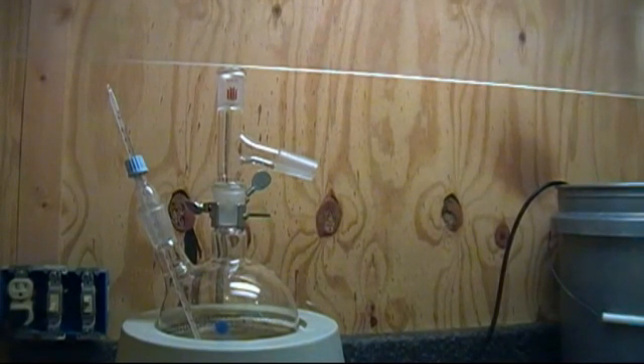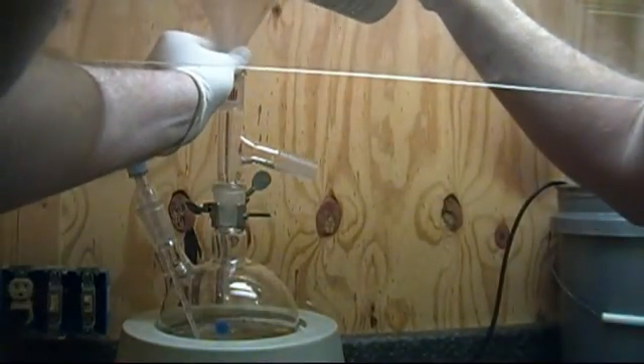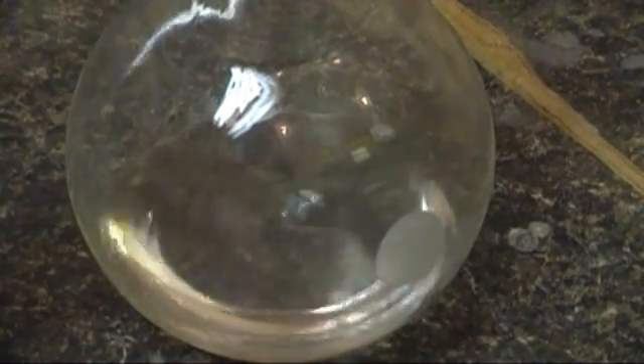Once all the ethanol is in the flask, set up for simple distillation with a thermometer in the side neck taking the temperature of the mixture. Now add some silicon dioxide to the flask — I am using lab grade. The sand will allow for even boiling of the mixture. You can also use regular beach sand but make sure it is very clean. After the addition of the sand, place the addition funnel with 500 milliliters of ethanol where the thermometer normally goes, then add your condensing column and receiving flask and turn on the water to begin cooling. Once everything is set up, begin heating your mixture. We are looking to heat between 145 to 149 degrees C. It is very important that the temperature is kept below 150°C, otherwise the major product will become the elimination reaction and ethylene gas will begin to form.